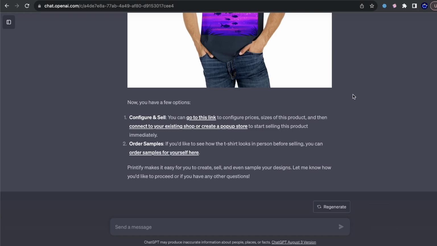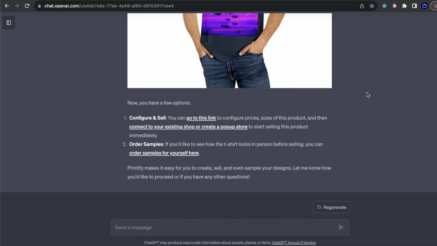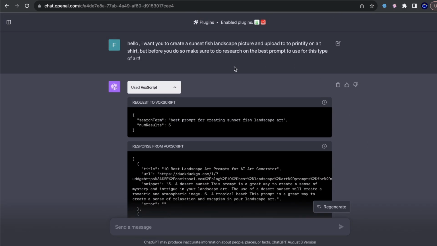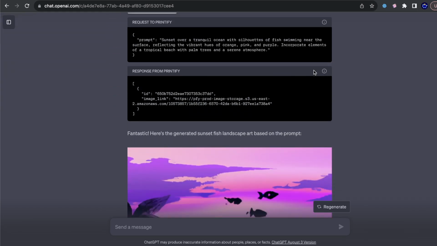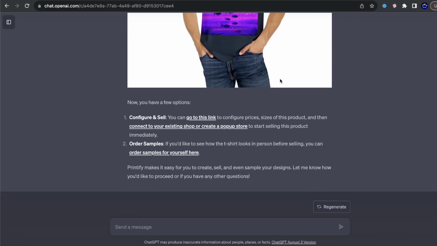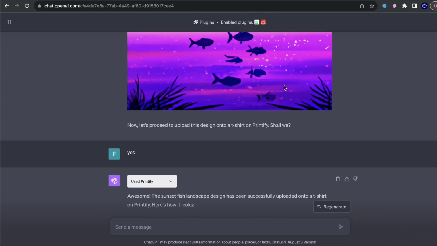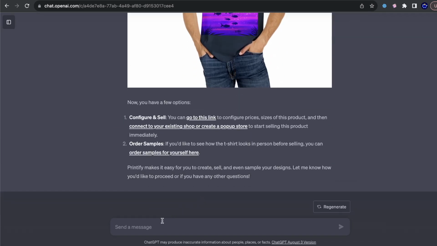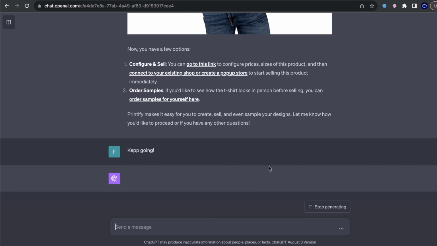Now, I have nothing but positive things to say about this whole strategy, and you guys could actually start playing with it now and testing it out now. You could go ahead and use it now. You saw the strategy, you saw how it's done. With that being said, guys, let me know what you think in the comments down below. You saw the strategy connecting GPT to Printify and literally uploading t-shirts with basically no effort. I mean, this was no effort by any means. And I could always prompt a GPT to keep going, right? I could tell it to do more for me.